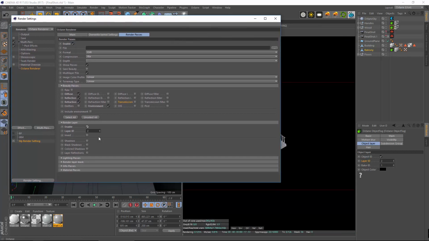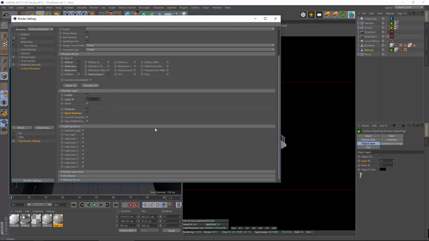when we do this later on. We can also tick on shadows. I'm not sure if shadows is really shadows inside of Octane. I think we need to tick on black shadows as well, as far as I remember. Lightning path, so we can also render out a lightning path if we want to. HDRI is basic ambient light, and then light passes can be ticked on if you have some area lights going on and want to render this out separately as well. So let's tick on ambient light for now.